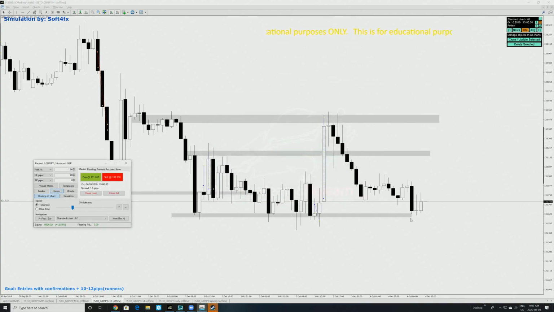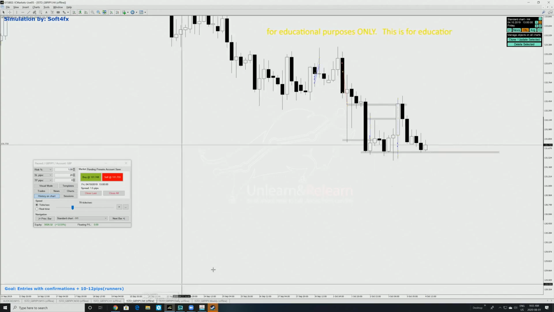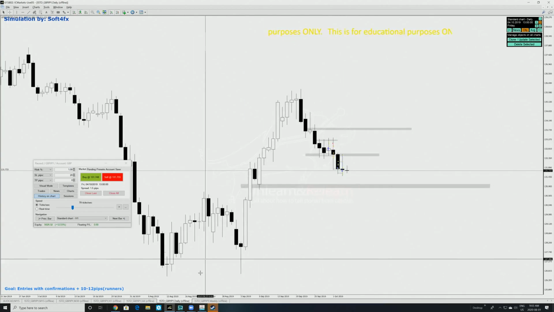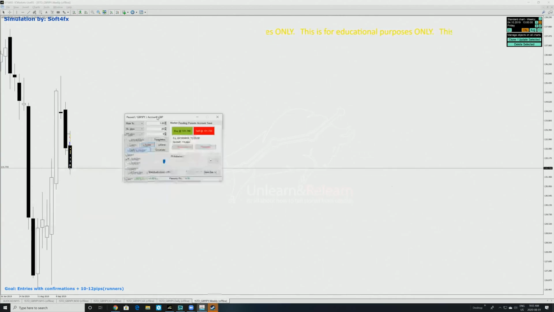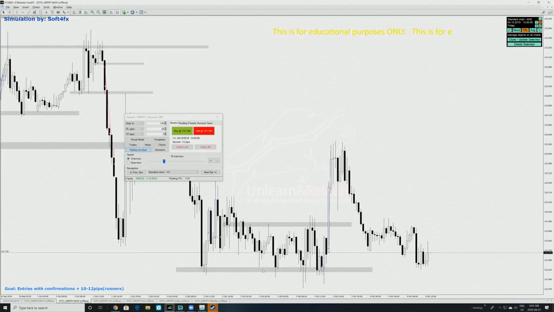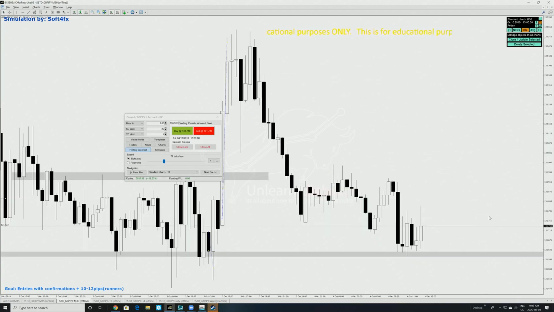NFP, and we are at that same support as we were on Thursday. The 4-hour is at the same support. The daily is at the same level. Weekly is bearish. So we just have to wait now. Let's take a look on the 30 minute. The 30 minute is creating a support.